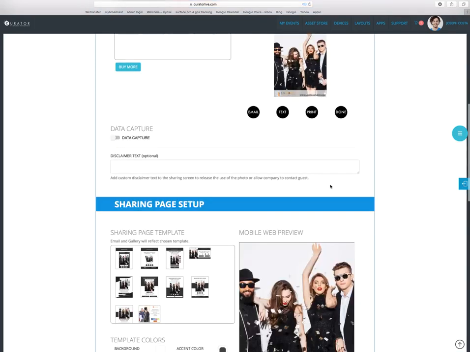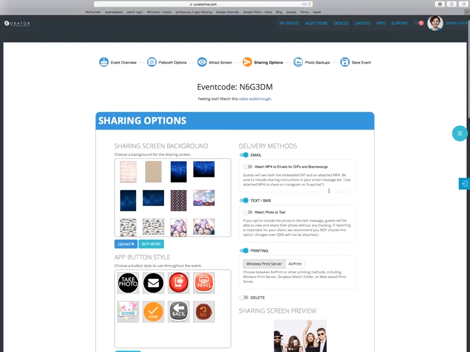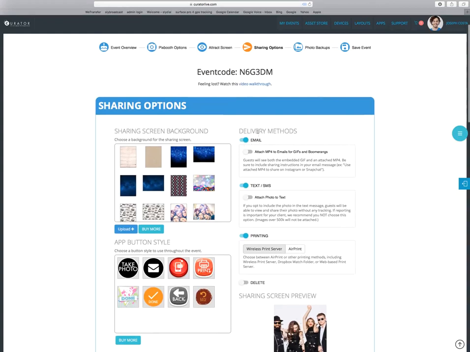Now this is kind of giving you a preview, right? Over here, delivery method, email, attach MP4 to emails. I think that's a good one. That's for the boomerang. That's if you wanted to text. Here's a tip: it depends on the client. If it's a party, I would do email and text. If it's a client that's paying you to gather emails, you need to talk to the actual client. A lot of our clients just want emails as far as the data collection, more corporate clients, stuff like that. But some of them want both. Some of them actually prefer text.